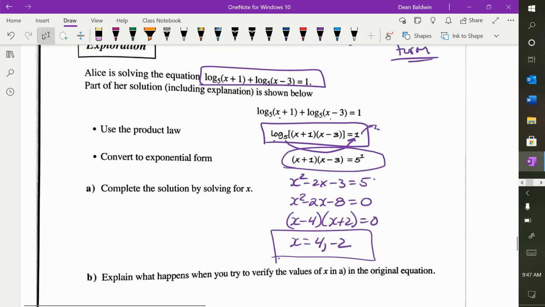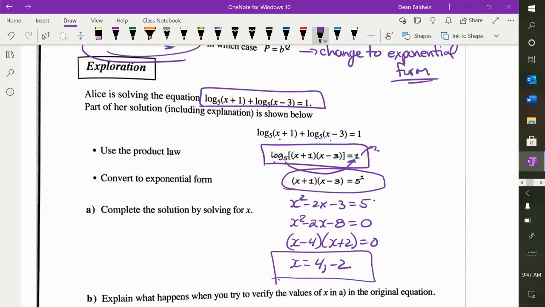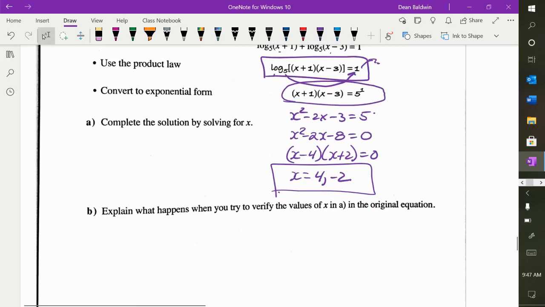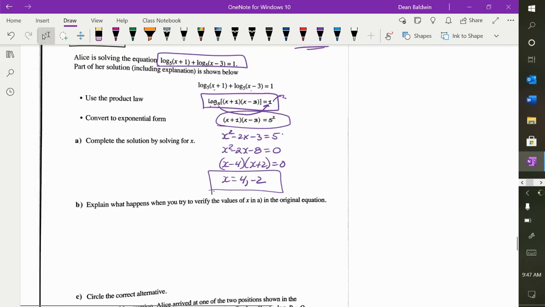And what I mean is, well, you'll see in a sec here. So let's write it down. Okay, so plug both into the original to check. Now look, you can just do this in your head. I'm going to do it for the first time. I'll write it out, but normally you can just plug it in and do it in your head, okay? You don't have to show your work.